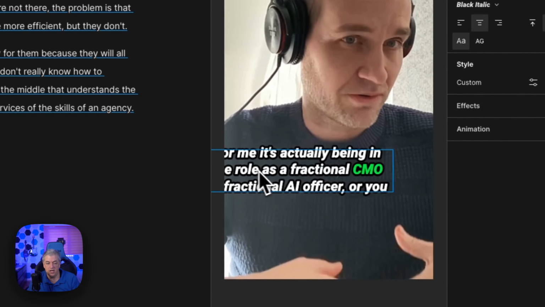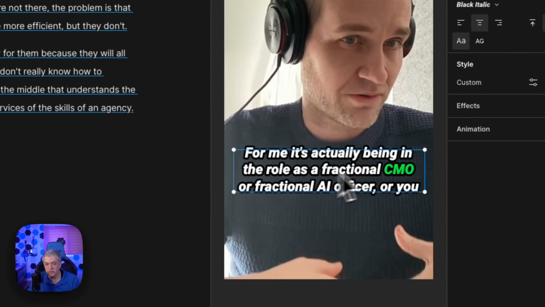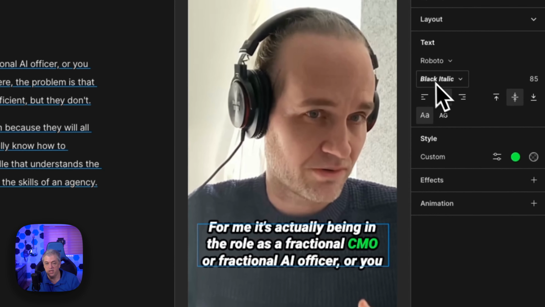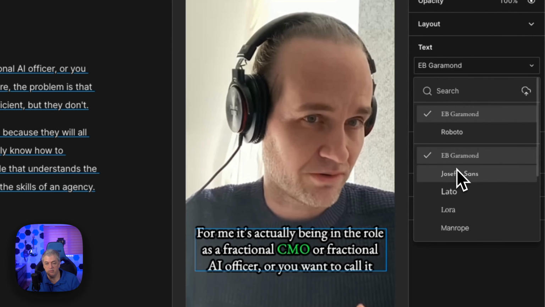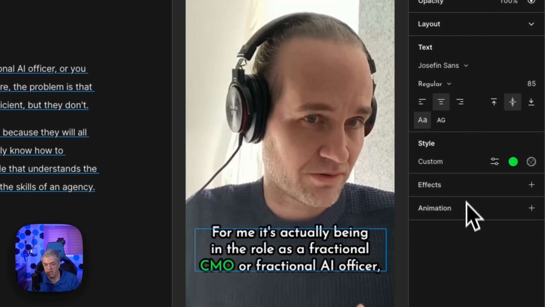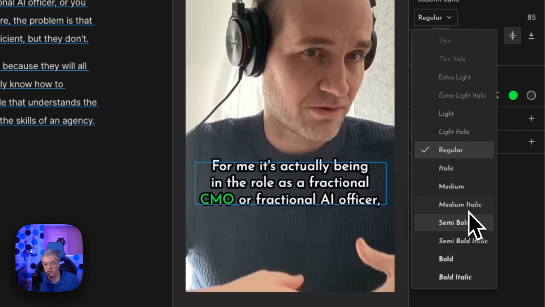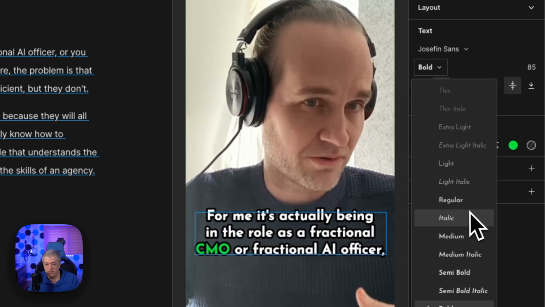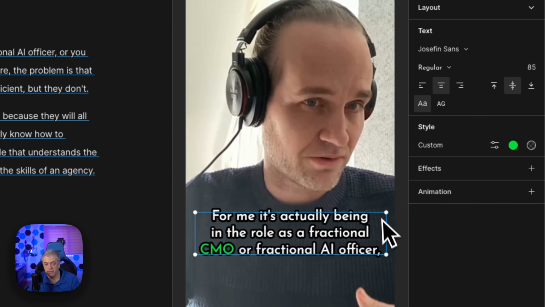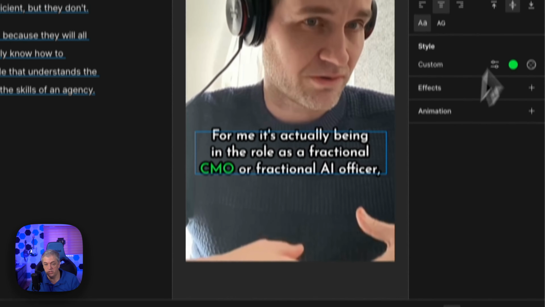Now, I don't like this font. One of the other things is, I don't know if it's my mouse, but sometimes when I click on it, it jumps around. We can jump to another font quite easily. That's not working for me. Okay, this one's better. And you might want to change, do you want it to be italics, medium, italic? They give you a bunch of choices. Do I want it in bold? Okay. Let's go back to regular. Regular is okay for me. And you can choose, do you want it to be centered? Do you want it to be justified to the left or the right? And do you want it to be top and bottom? This isn't as noticeable because it's not a really long vertical clip.